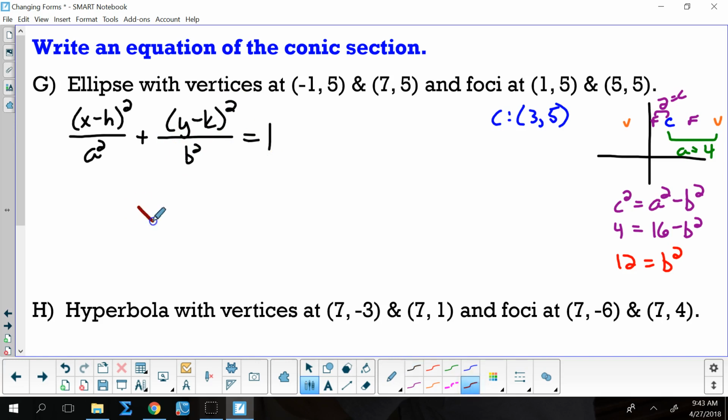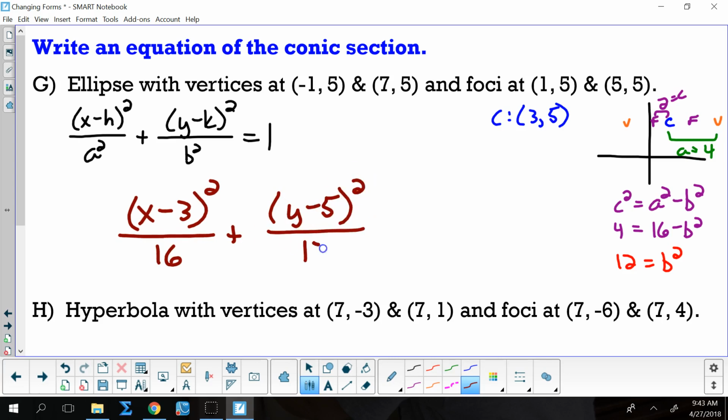Can I say it for you? Go ahead. In parentheses, x minus 3, quantity squared, all over 16, plus, in parentheses, y minus 5, quantity squared, all over 12 equals 1. Don't forget that equals 1. Don't pull in algebra 3 and forget about it. These are the kinds of things, how to do these problems and these formulas, that need to go on that note sheet for Wednesday.